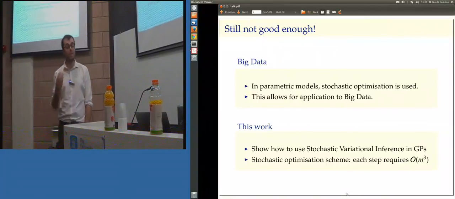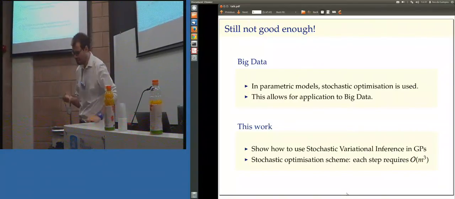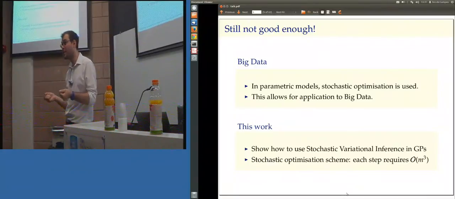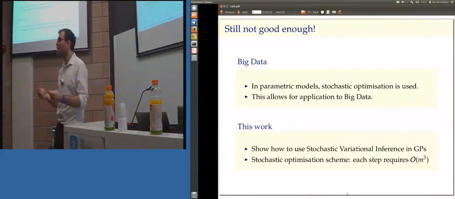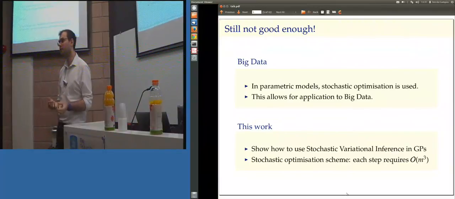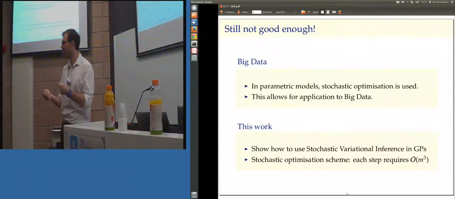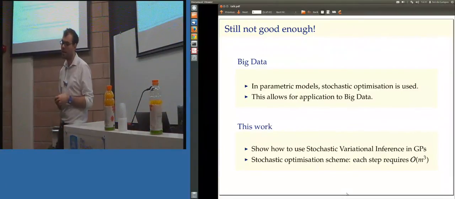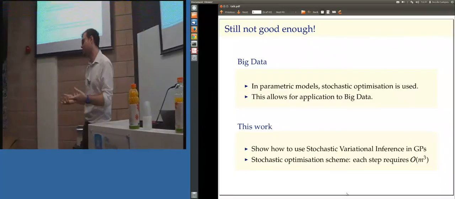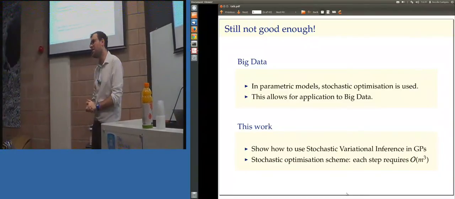And then just a couple of years ago, people started to realize actually we can kind of do this with Bayesian models. We need a few more tricks, but what we want to do, instead of having a parameter vector and doing maximum likelihood estimation, is have a probability distribution that approximates the posterior. The probability distribution is parameterized by some vector, and we optimize that vector such that the approximate posterior is close to the true posterior under some metric.